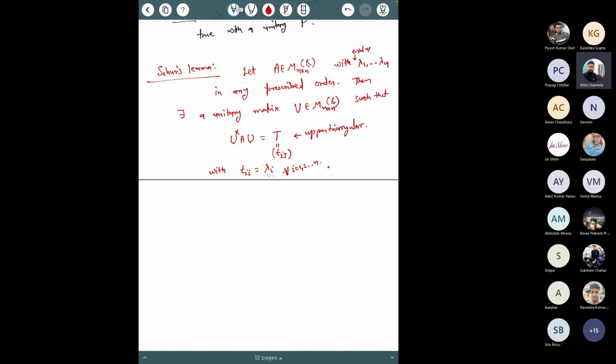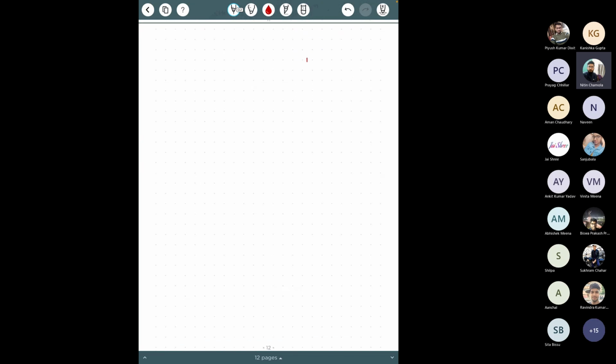So what it does in practice, as I mentioned earlier also, is that if we have a matrix A and the size of the matrix is greater than or equal to 5, then there is no way to find eigenvalues of A if A is a generic matrix, one that doesn't have any particular structure. If A is any randomly generated matrix of size greater than or equal to 5, then the mathematician Abel proved that there is no way to find eigenvalues of A exactly, or analytically. So you cannot say that for any matrix of size greater than or equal to 5, you can always find its eigenvalues analytically.